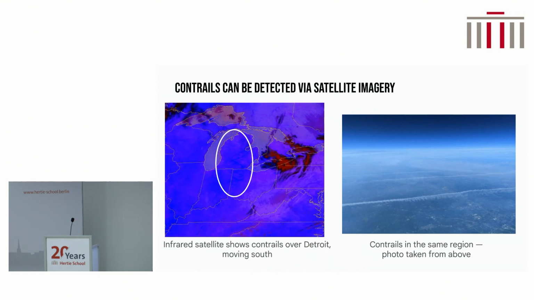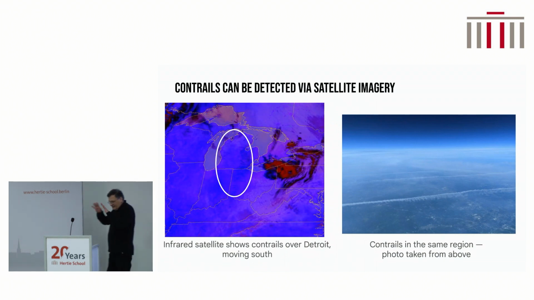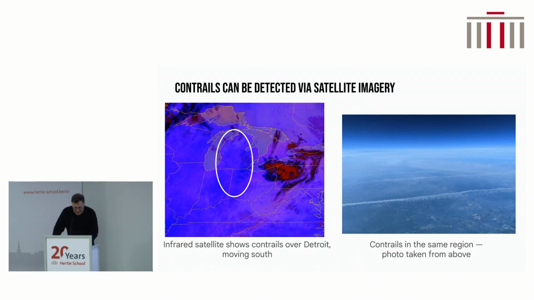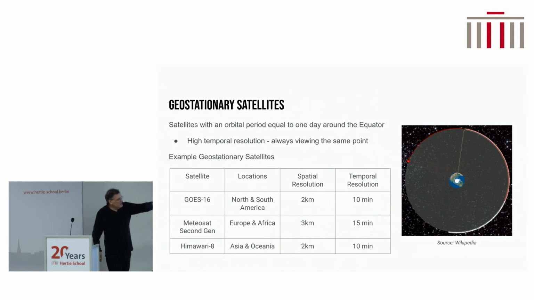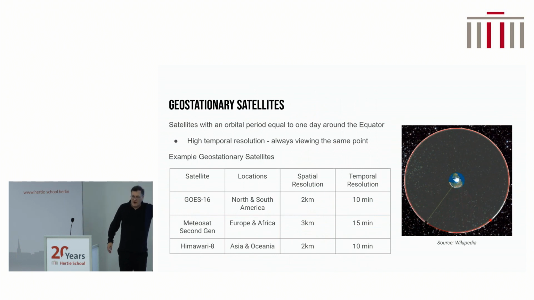And our friends in the airlines were up in the sky, and they took the same pictures of the same contrails, so we can actually see them both in the satellite image and from the planes, or from the ground. Satellites are ubiquitous, so we watch the whole time. I mentioned this before, the geostationary satellites. In case you don't know, there's one orbit called geostationary, which exactly orbits the equator in 24 hours. That's just its orbital period, so it appears as if it's floating above a spot on the Earth.